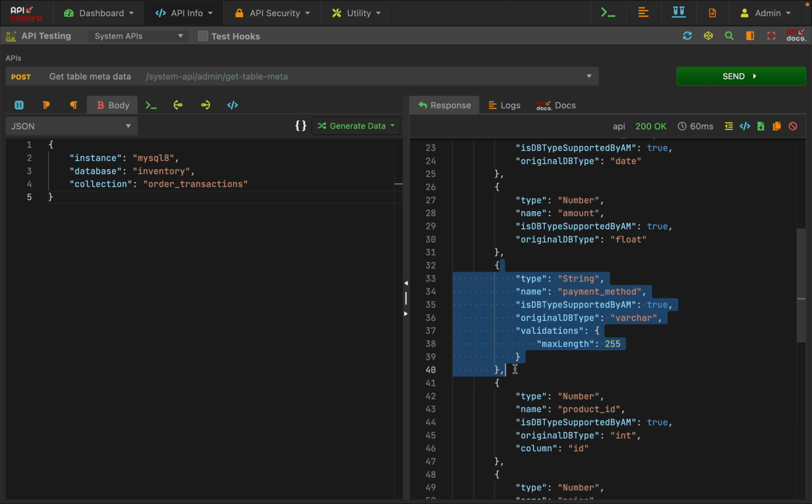Here in API Maker, you will write migration scripts in pure JavaScript and you can write if-else conditions based on these API results. And you can also design the scripts in a way that even if you execute them multiple times, they will not break and will keep your database in a specific state.